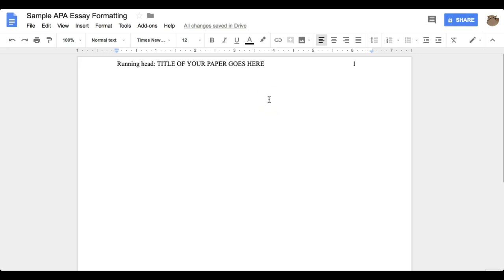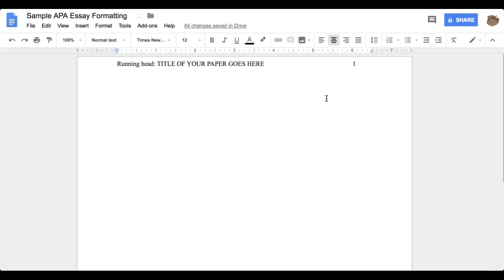So on your title page, you're going to have the title of your essay, your name, and the institutional affiliation. So that's the place, the educational facility, or wherever you are that you conducted your research. So in our case, that would be your school name. You're going to center it for the title and press enter a couple of times.